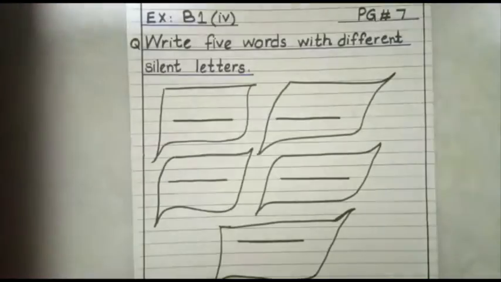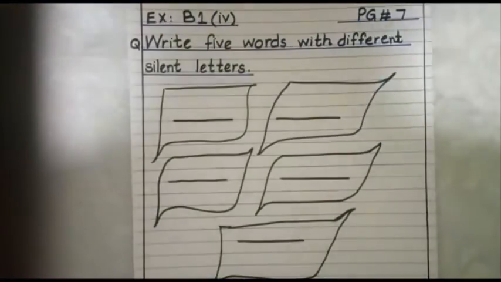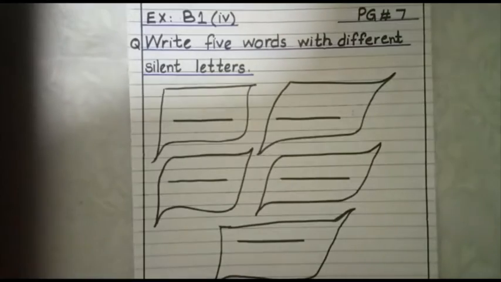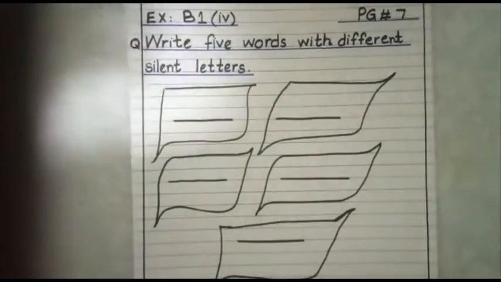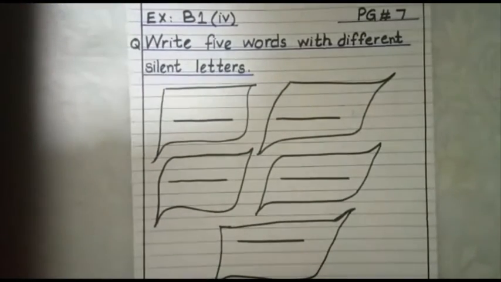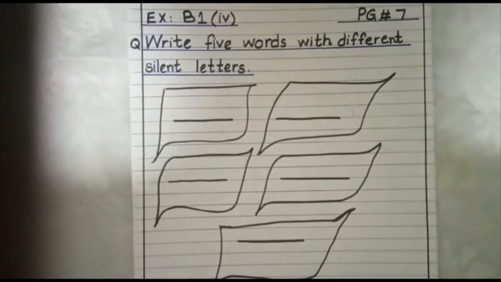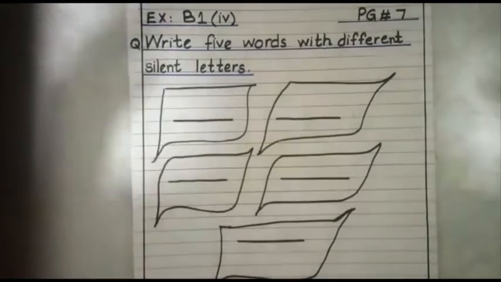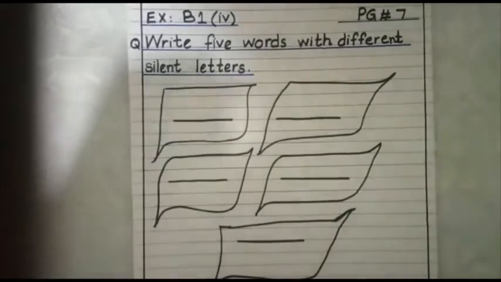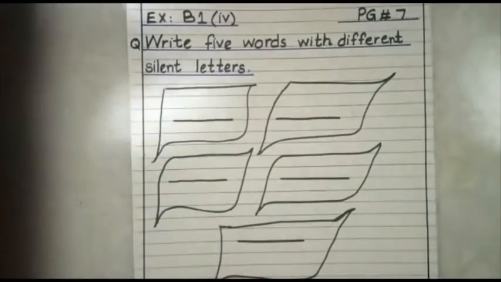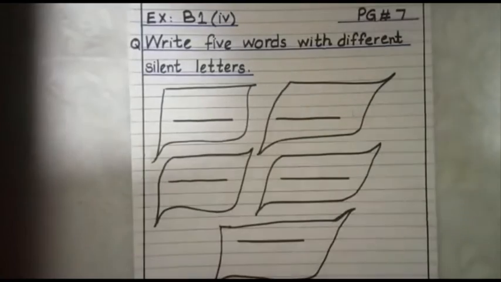Okay, dear students, as I have given you many examples, you can now easily find the words where the letters are silent, and you will write only 5 different words with silent letters in these blocks. So it is very easy for you. Make beautiful blocks with a marker, underline the main questions, and write the answers.